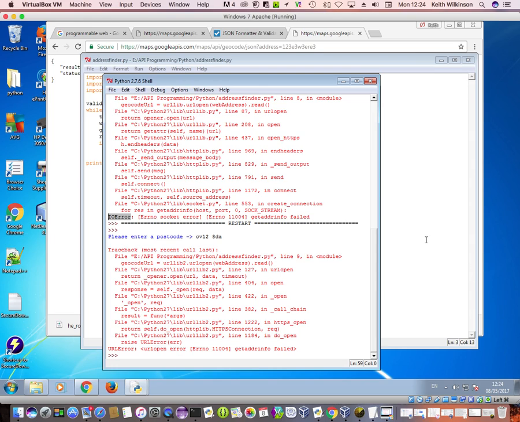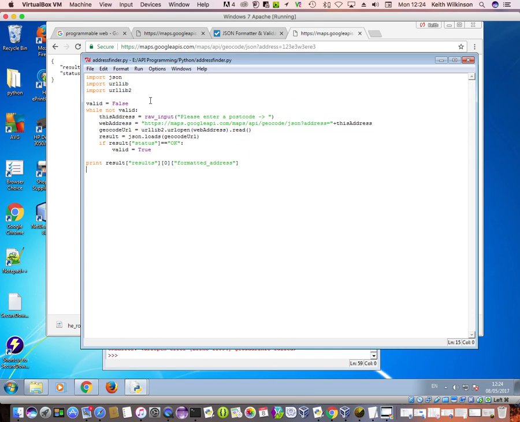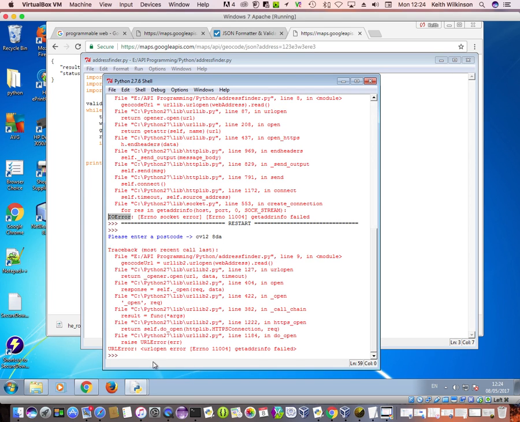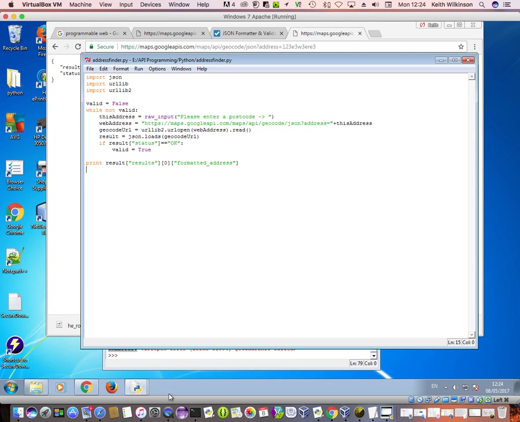So this library is actually better for handling calls to the web. So I'm probably going to use that more often. However, I'll probably still use urllib in some basic videos, but urllib2 I'm going to be using for more advanced work. And it's those errors that I'm going to try to catch. So in the next video, I'm going to show you how to handle this URL error. So let's just stop and then move on to the next one.